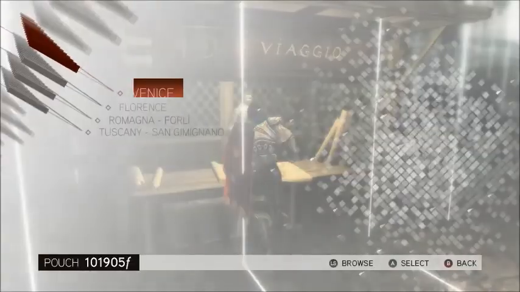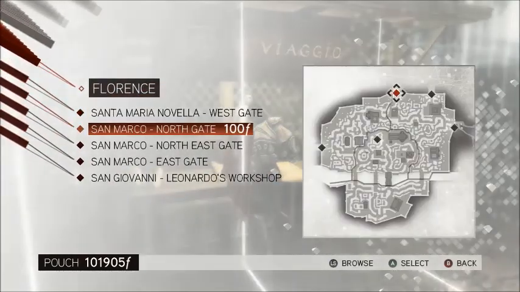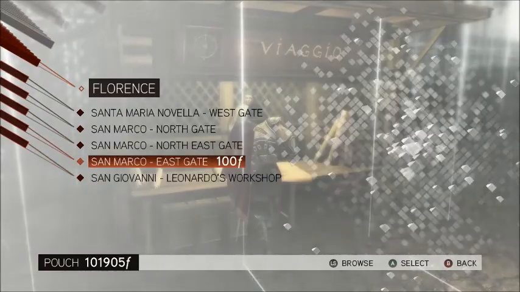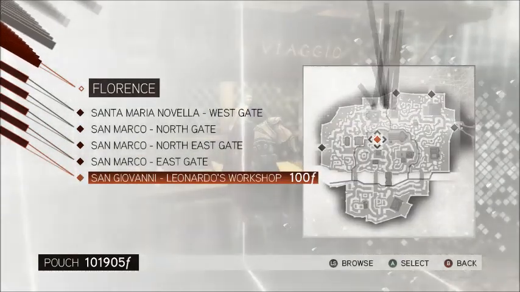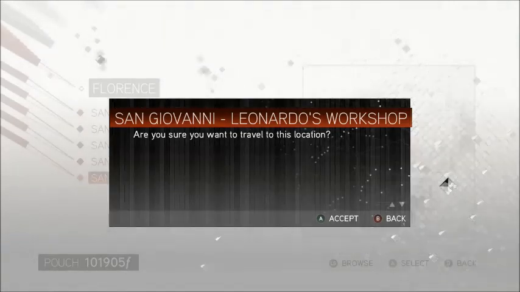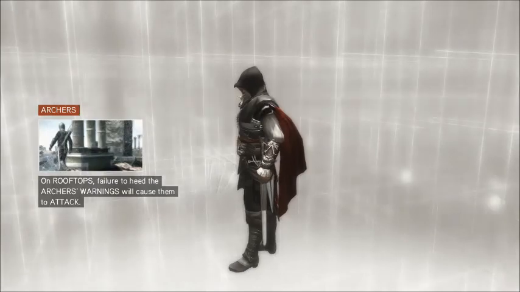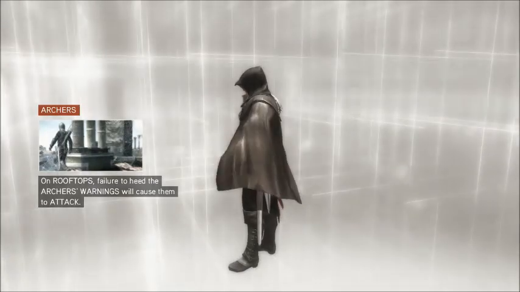Where? It's over here. Sorry, horsey. I don't need to ride a horsey. I need to fast travel, because otherwise that would just be ridiculous. Florence, we're going. Yeah. It's a really nice workshop. I should have gone there before I left. Florence. I paid for him to decode.